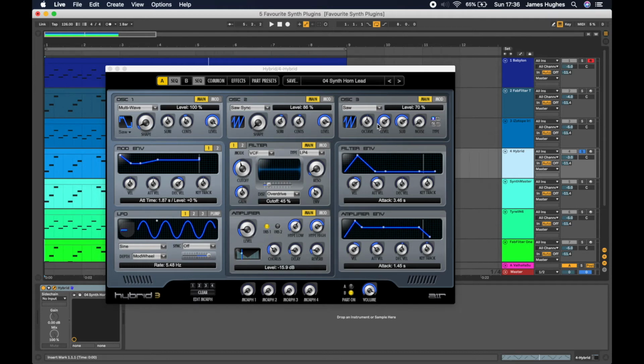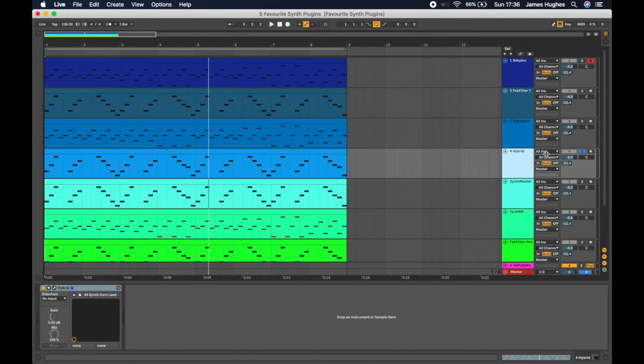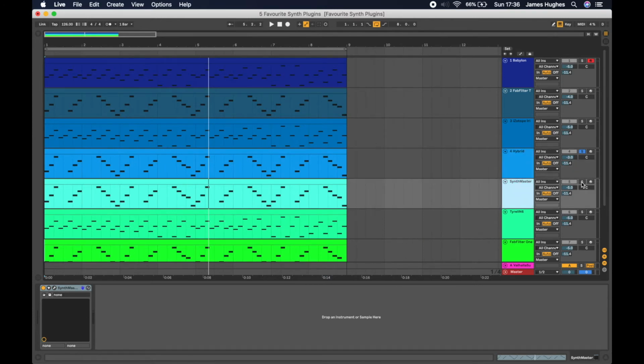They're not anything special about them, but as I said, they're really good for loading up tons of sounds, and you can just pick something and think, okay, that's where I'd like to go with this, but I haven't got time to make something from scratch, so let's work with that and then move on to getting a bit more original later. So yeah, that's another really good one that I like using.